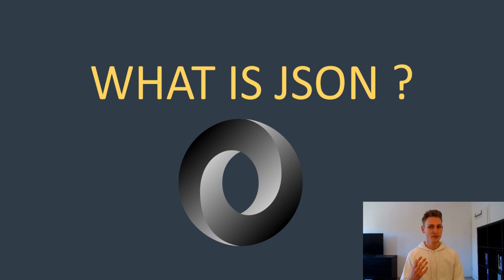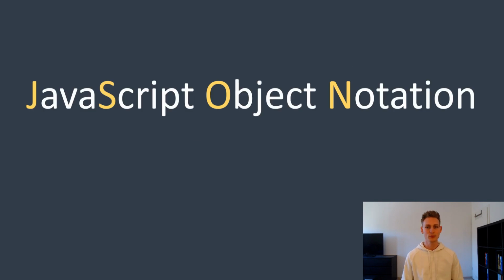Okay, so first of all, JSON stands for JavaScript Object Notation. And that means it's a structured way to write out objects. And in the real world, you all know what an object is, but in the context of programming, an object in the simplest form is just a meaningful collection of data. And to introduce you to this concept, I prepared two examples.